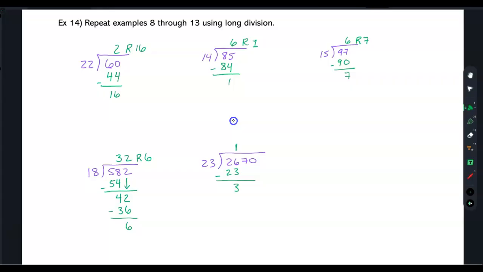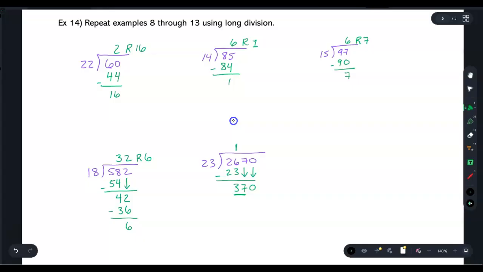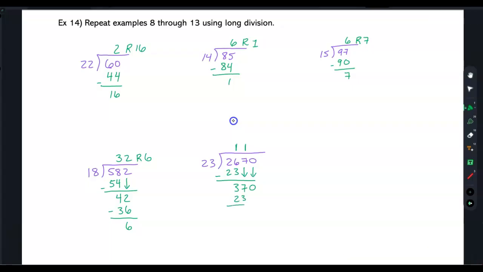All right, so then I'm going to bring the rest of this down. And so this is what I was talking about, is some people will just bring down the next digit. I tend to go ahead and bring down all of it. But again, I don't have to look at this whole thing. I can just look at this a digit at a time and say, well, 23 goes into 37. Pretty sure it just goes in once again. So 1 times 23 is 23. And if I subtract that, I get a remainder of 14. And now let me bring down my 0.